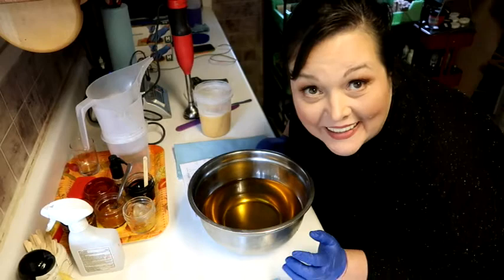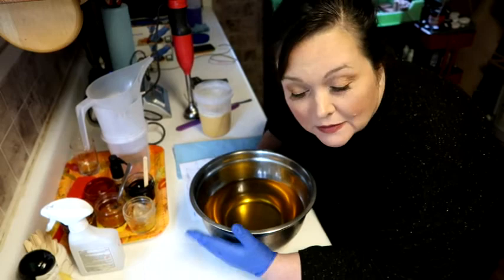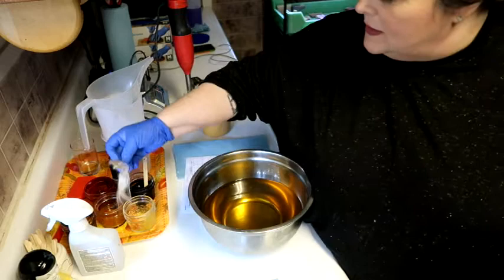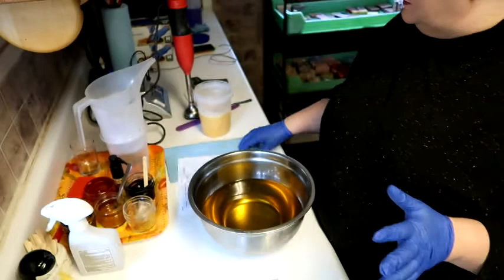Okay, here we are, making soap. Got my oils right here. They're a little under 100 degrees. So that's good. I should wait longer, but I'm not. So I just want to show you what tussah silk looks like. It's kind of fibery. And you just chop, chop, chop, give it a little haircut, a little trim into a little container, and then you put that right in your lye water, and the heat from the lye melts it, so it gives a nice smoothness and silkiness to your soap.